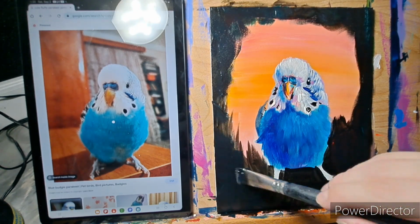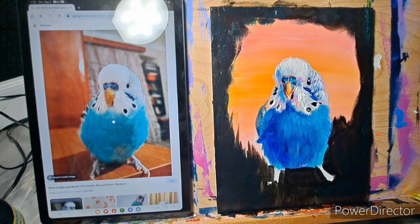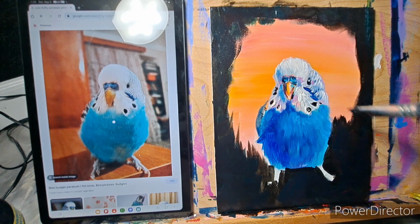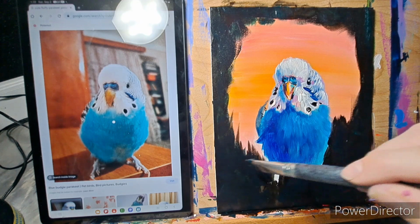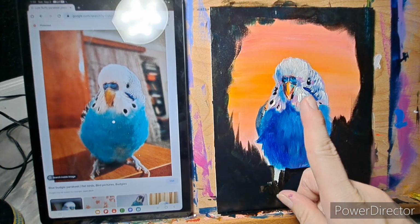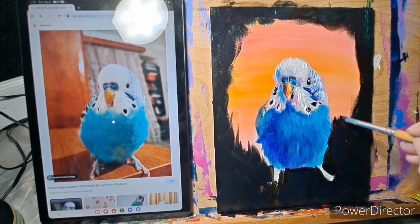Yeah, I've noticed with a lot of acrylic black paints that you have to do several layers. With the cheap ones that I use anyway, that seems to be the case. I'm sure it's not all of them. It's just the ones that I get. They always end up so sheer. So I guess I'm trying to let that dry. I forget what happened at this point.